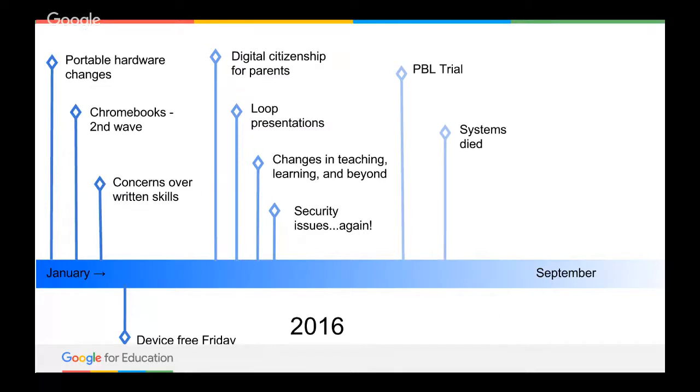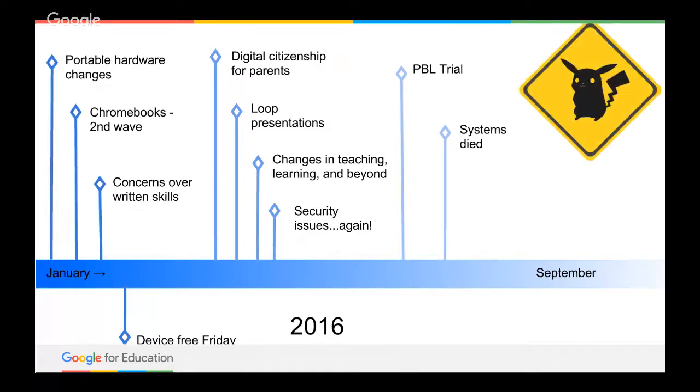Everything seemed to be going so well, but suddenly our systems died, and it was about 2 weeks after Pokemon Go was launched, and we realized again that the Fortinet wasn't cutting it with the number of students that were using their other devices to play Pokemon Go. And so at this stage, we cut the FortiGate back quite severely, and didn't really have much in the way of filtering to avoid inappropriate content at this stage.